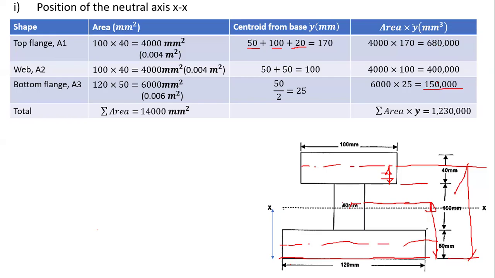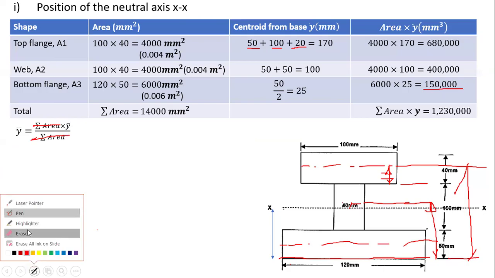Just like what we did with the areas, we're going to do the same here. We add all these together. You have 1,230,000. The unit it's using is cubic millimeters. It has given us the answer we're looking for. This is the summation of area times y. We will divide it by the area. Ideally, if you see the way they behave, if this was to cancel out, you have what is on the left. So we are justified to use this because we're not changing anything. We're just trying to make our life easier.